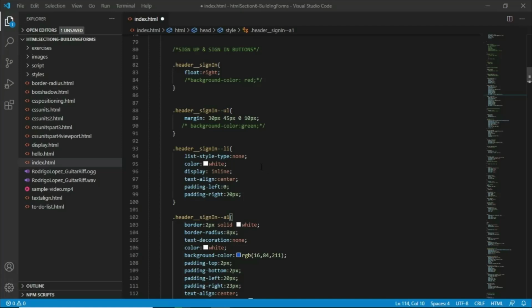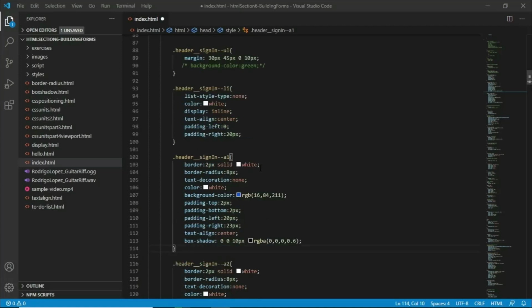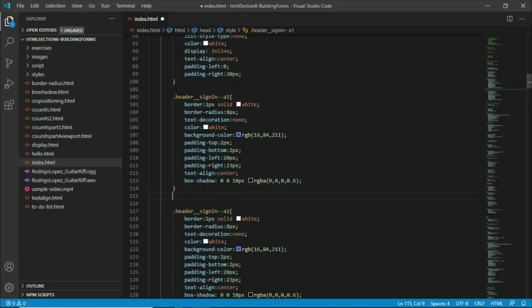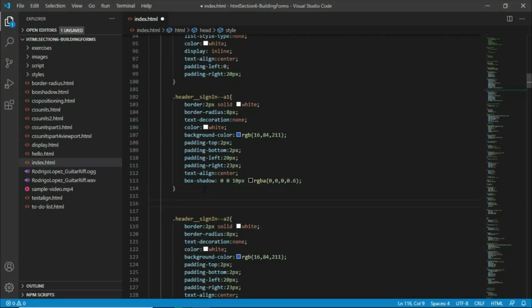Now let's implement the requirement of your client, where we will need to add some dynamic effect in our sign in button.